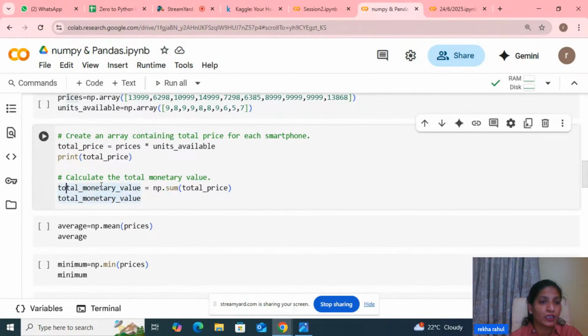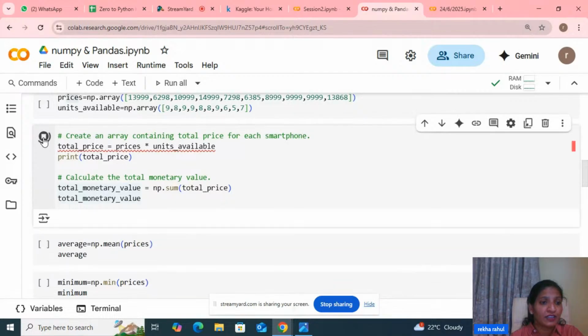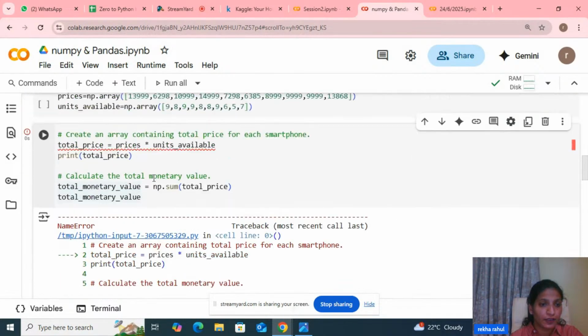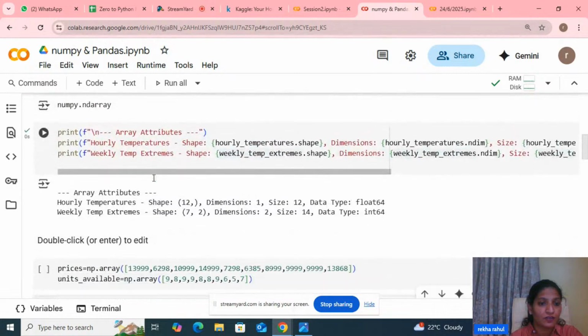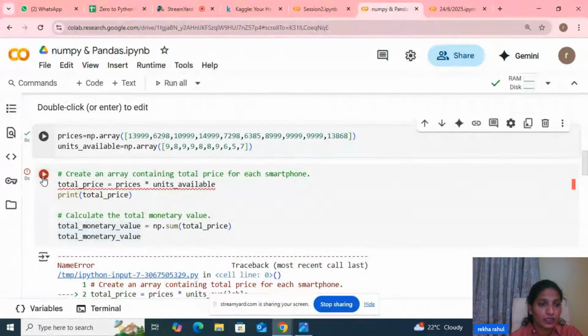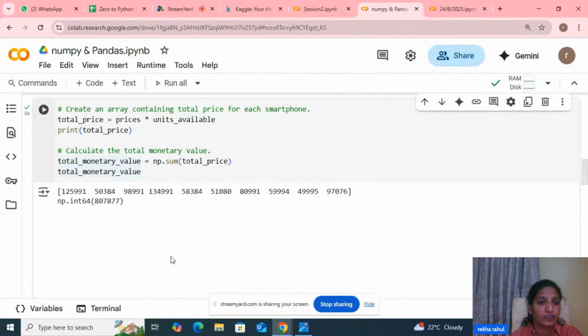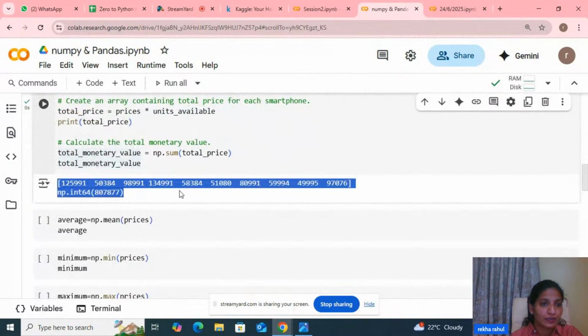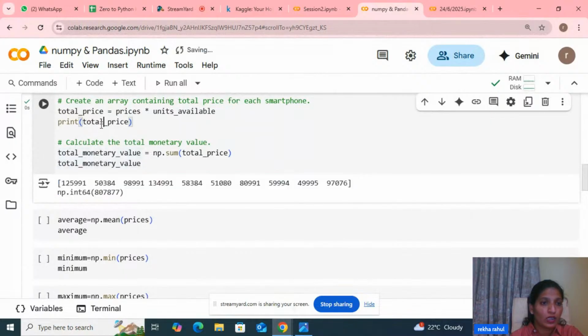Okay, total monetary value. If I run this, it is telling that prices is not defined. Okay, let me run this cell first. Yes. Now it will give you the details. So this is nothing but the prices. This one is total price.